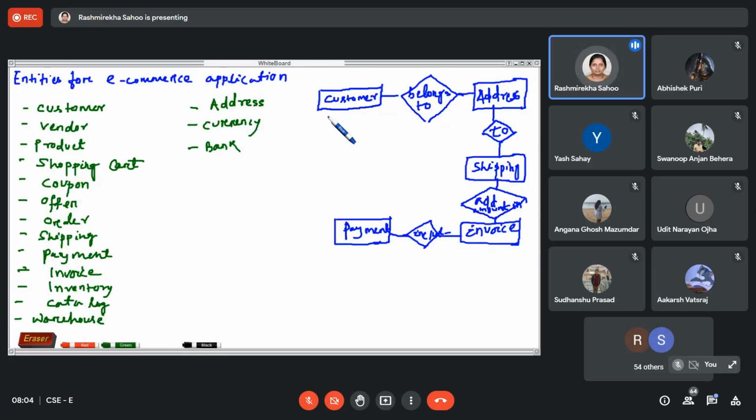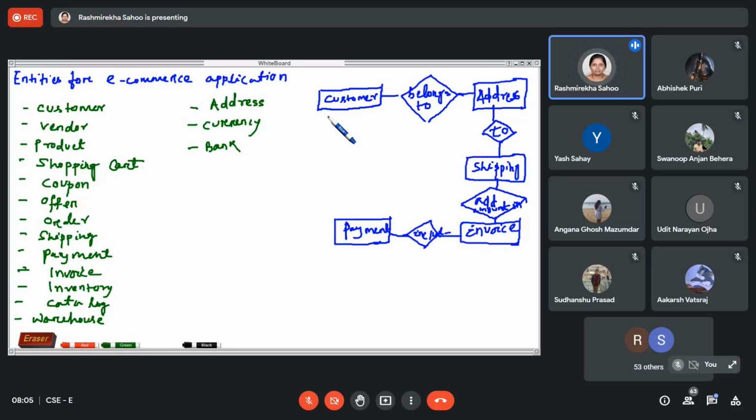When you are relating two tables, there is some common attribute in both tables. The customer ID is the main attribute in the customer table, so it is the primary key. But to identify that this address belongs to this particular customer, you are duplicating one attribute in the address table, the same customer ID.